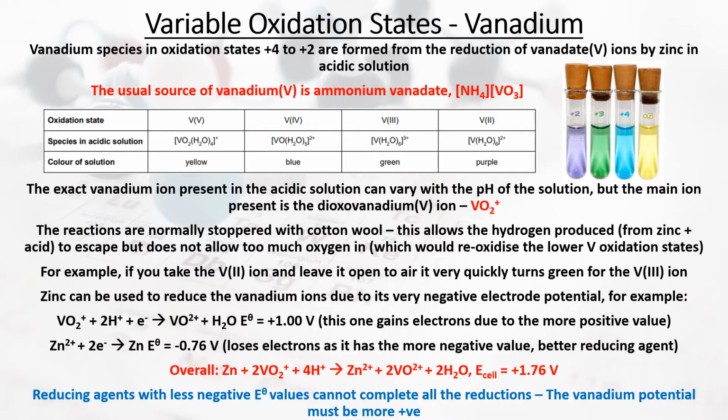We can then keep on going and get all the way down to the vanadium 3 oxidation state. Here we just have the very simple vanadium 3+ ion, V3+. And again, we can think about our reduction here as a loss of our oxygen. And so we've lost that oxygen from the VO ion to become just V. And now we have our vanadium hexaaqua ion. That's green. And then we can go all the way down to the lowest oxidation state, the vanadium 2. And this again is a hexaaqua ion, but now it's a 2+ ion, not a 3+ ion. And the 3+ is green, the 2+ is purple. Now, when we do these reactions, we normally stopper them with some cotton wool.